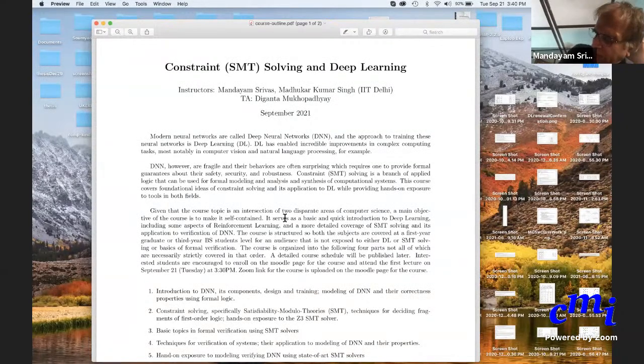SMT solvers are a bunch of cooperating automatic procedures for deciding certain problems in logic, mostly satisfiability problems in certain fragments of logic. SMT solvers have historically played a very important role in applying logic for software verification.